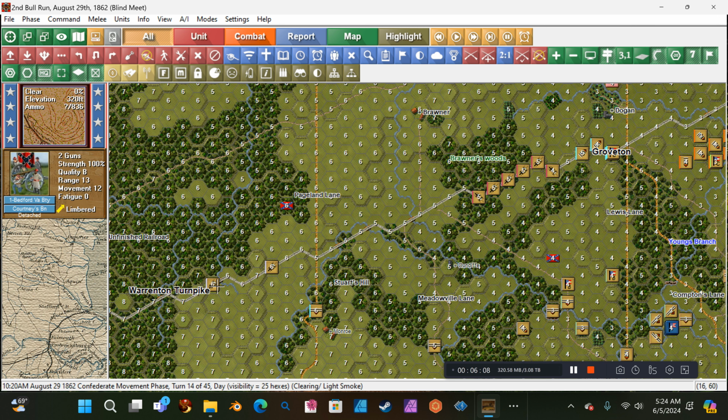10. 20. 21. 10. How do you like it here? Does this suit you? Next phase. Confederate melee. Well, I don't have any. Union movement. Okay, this is going to be interesting.